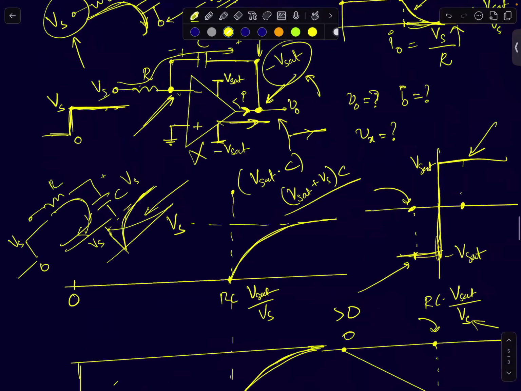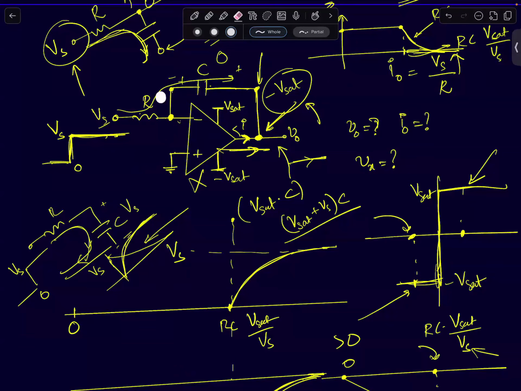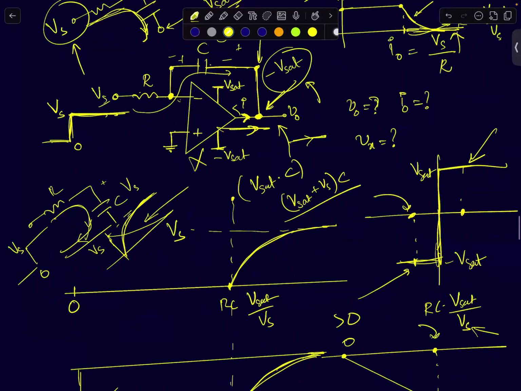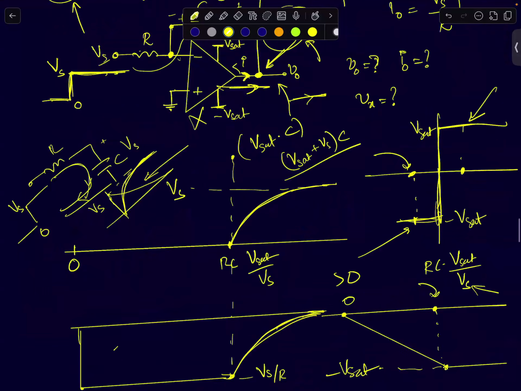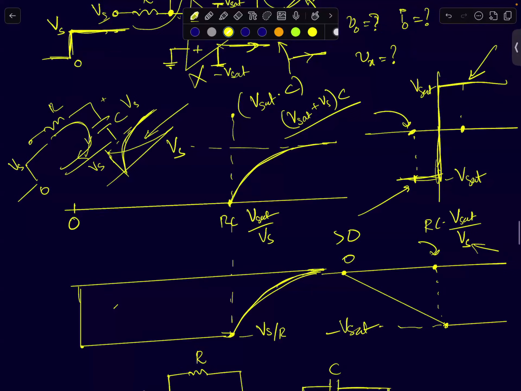And this circuit, the integrator, does not behave like a first order RC circuit till the op-amp goes out of saturation. Okay, the op-amp is pushed to saturation. Once the op-amp is pushed to saturation, then it doesn't matter. The op-amp is no longer in play. After that, it starts behaving like a first order charging. So that's why you see this behavior. Okay. So this is a very useful problem to keep in mind.